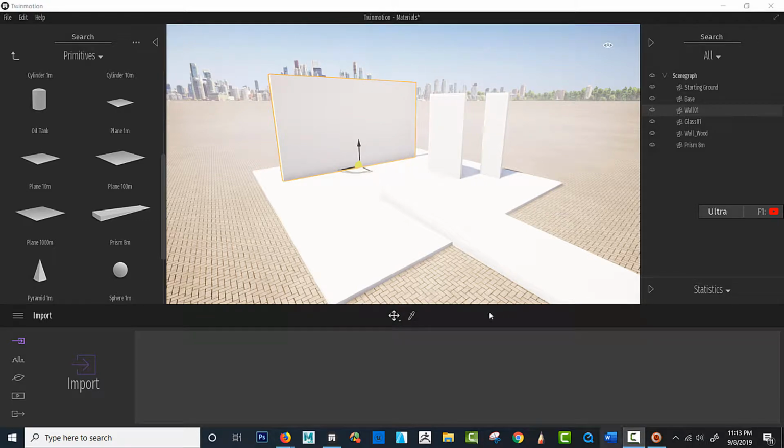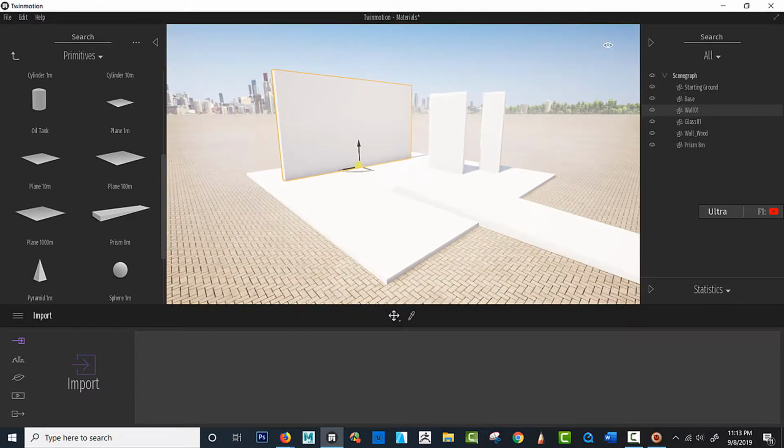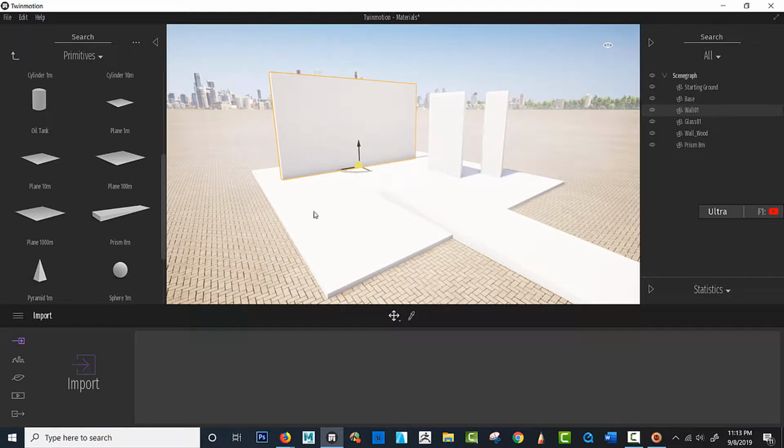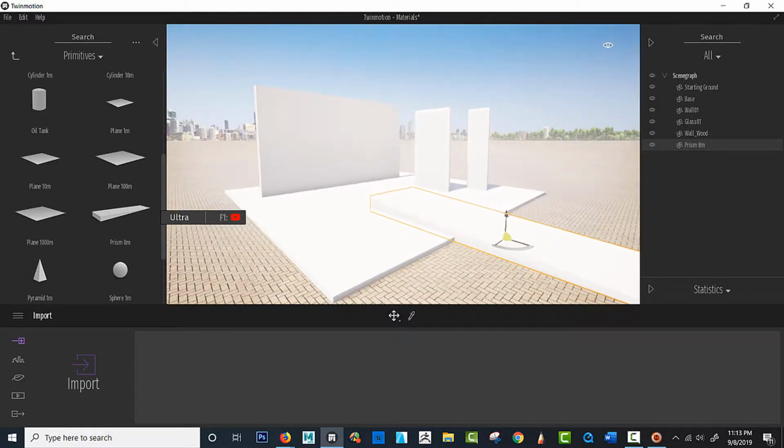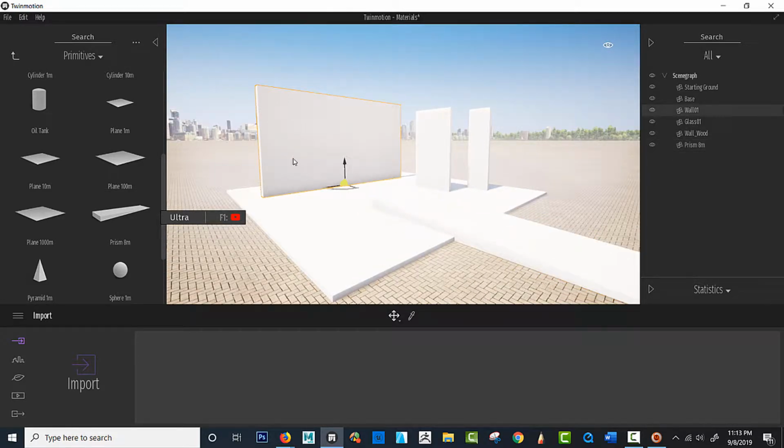All right, this time we're going to have fun with materials, okay? Everything you see here, the following four objects, are made from one box, okay? And this is the ramp right here. You can see here, it says prism. So what I'm going to do is quickly add materials to these, all right?